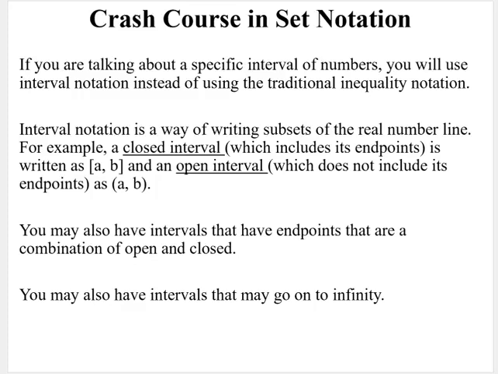So when we're using set notation to discuss a specific interval of numbers, that's where we're going to start seeing the parentheses. There's two different kinds that we could see. We could see the square brackets. Those are used on what we call closed intervals, which means the endpoints of our interval are included in the answer. But if we have the round parentheses, that means we have an open interval, and that means our endpoints are not included in our answer. And you may see them either way.